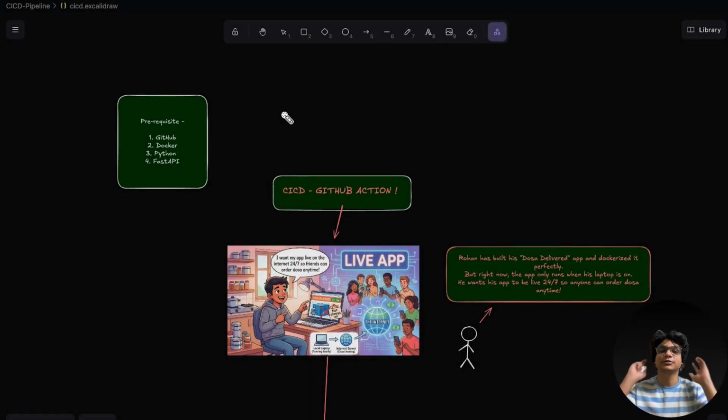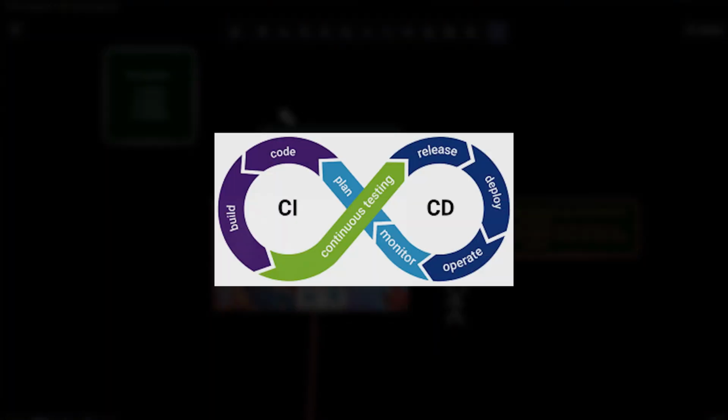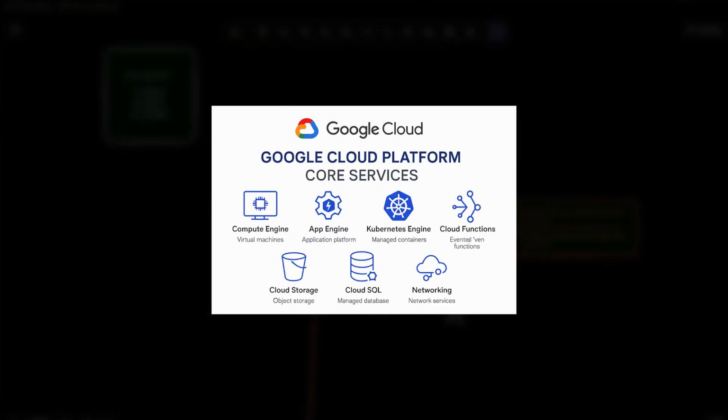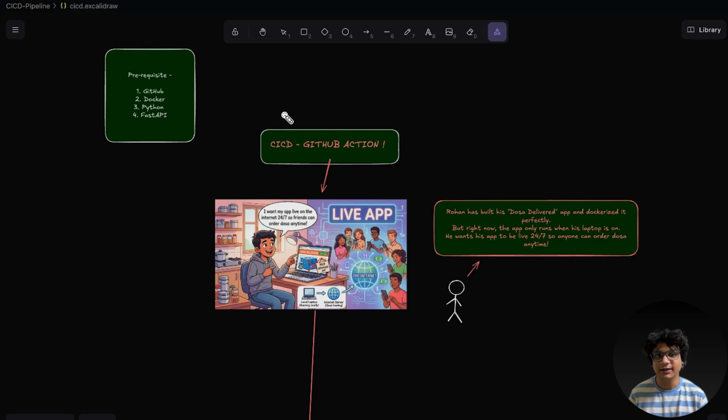So in this series we are supposed to understand about CI/CD, GitHub Actions and GCP, Google Cloud Platform. These tools are highly encouraged in the market and I would also like you to understand about these tools because they are very in demand. And for any developer, whoever you are, if you are working in the AI field or in the software part, you should know these tools.